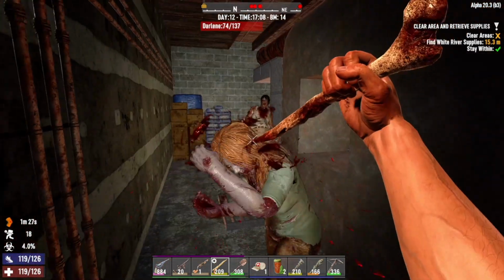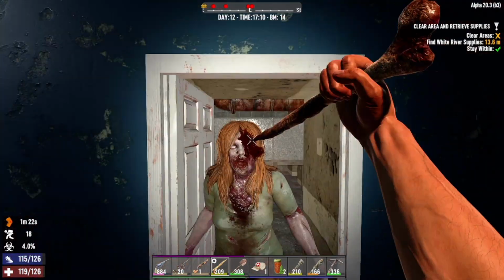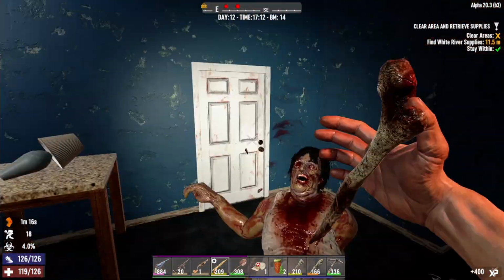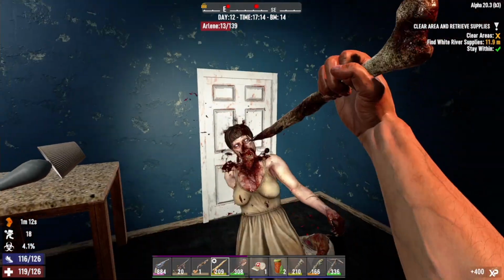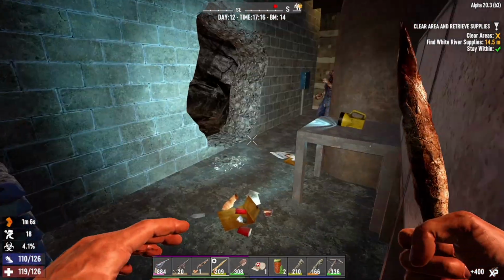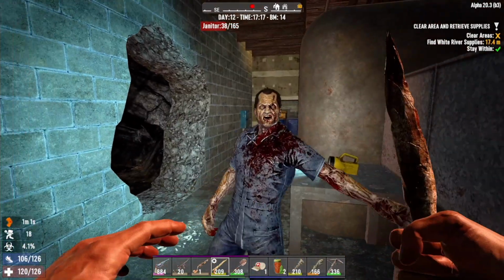All right, what can we do? All right, there's one. We'll use the door strap to save the mollies. Okay, Arlene, you're good. All right, that's it. Clean those out. Good strats. I like that strat. That's an exceptionally good strat.